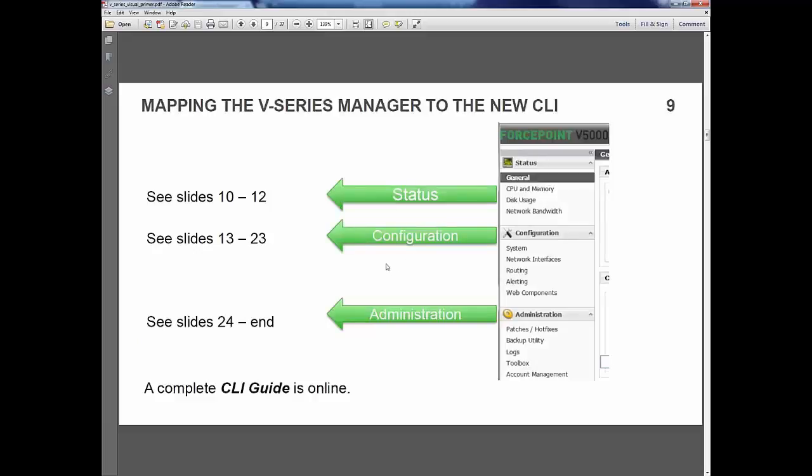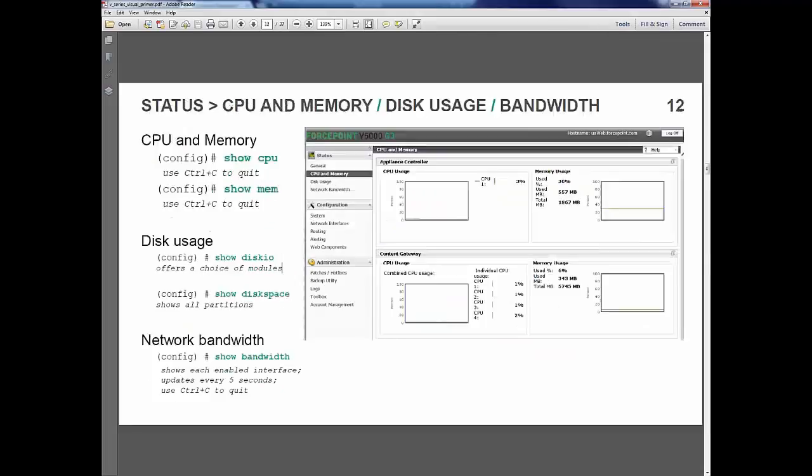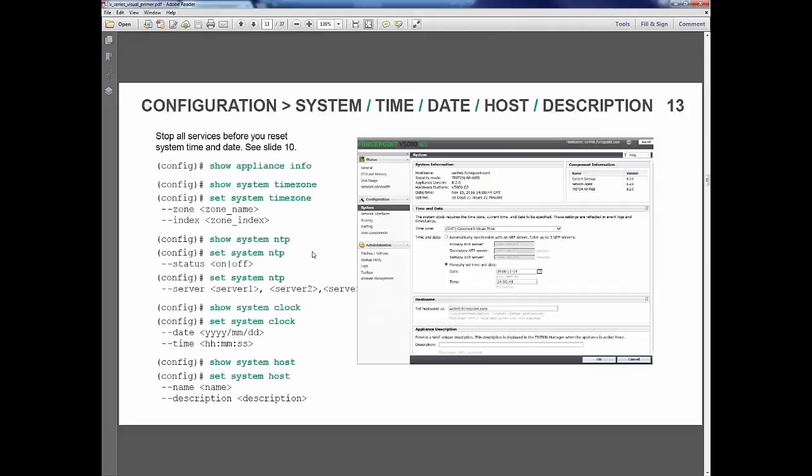So as I said, the rest of this document relates the commands that are in the 8.3 CLI to screen captures from the old graphical user interface. So if I just page down here a few times, I want to show you. Here's the system page on the right-hand side, and over on the left-hand side are all the commands that replicate what you would have done in the system page in the graphical user interface.